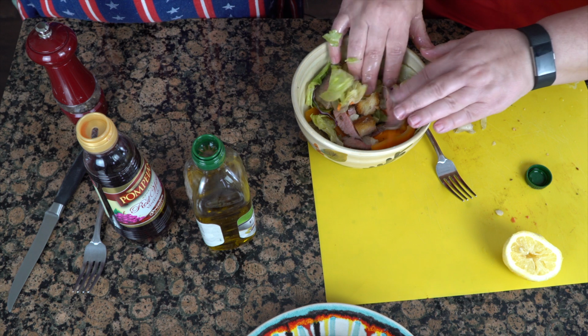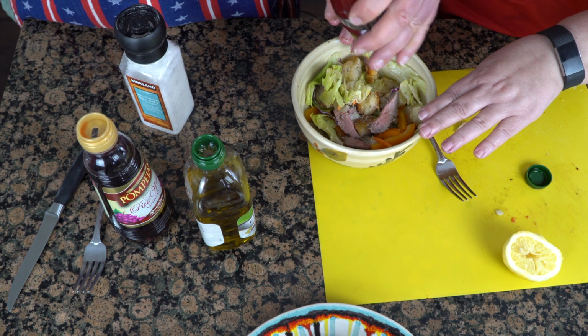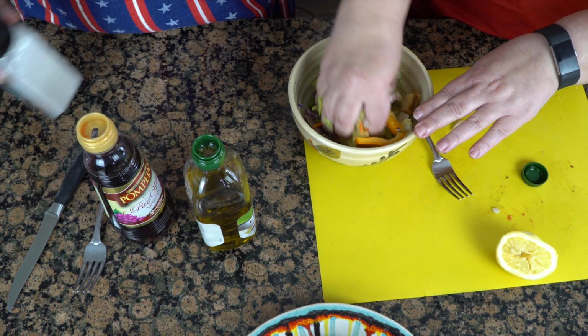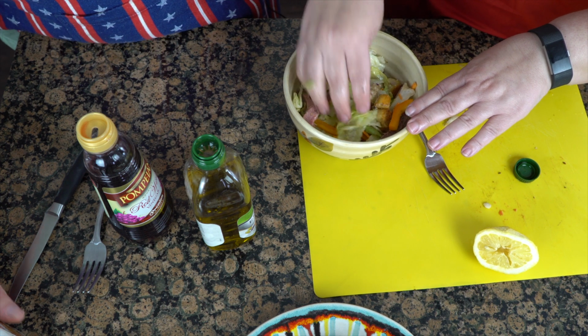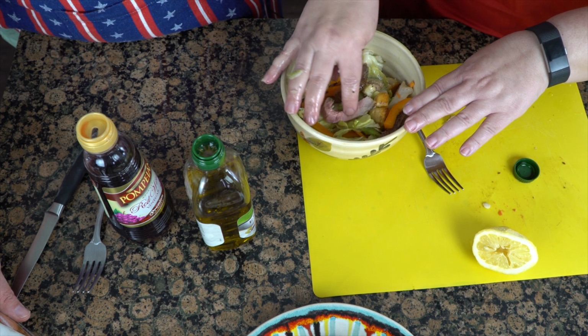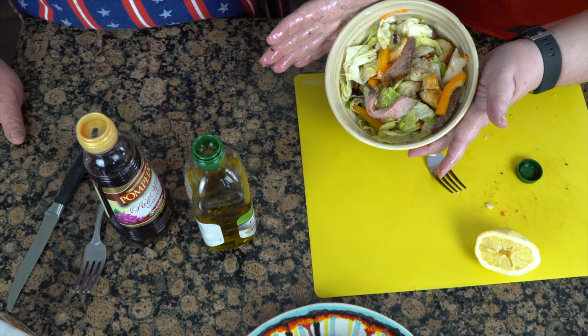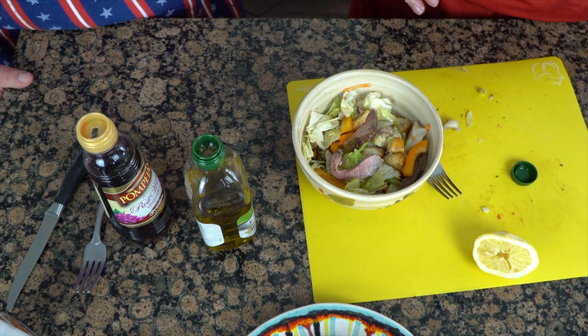So let's add a little salt and pepper here. I'm going to just toss a little bit more. And of course that's to taste, but you can even bring up some of your steak up front. Look at that. Now we have our dinner, and we still have some French bread left over. So we have a wonderful dinner for Monday as well.